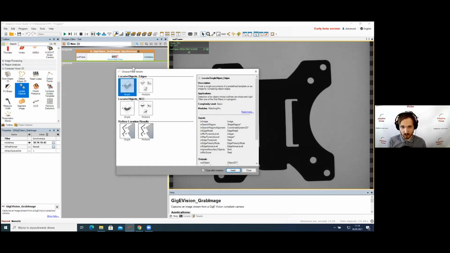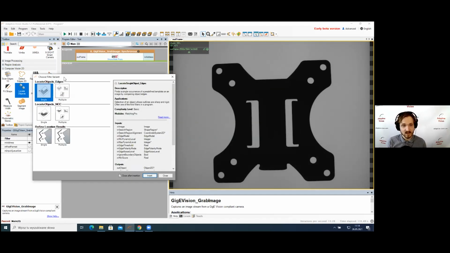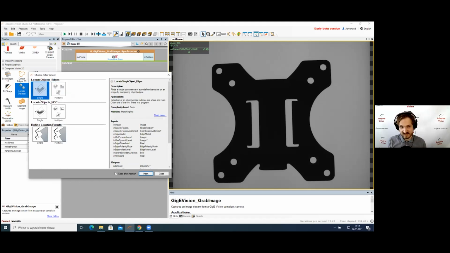As you can see, there are several options to choose from, but as I'm going to use it for only a single object, and I'm going to look for the edges, because they are quite strong, quite distinct in this particular image, I'm going to use the single variant of the locate object edges filter. Of course, other variants are also helpful, but in different types of application. In this case, I should be able to achieve a correct result with this one particular filter. Okay, I'm adding it to my program.